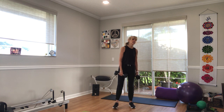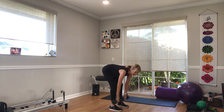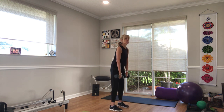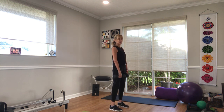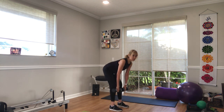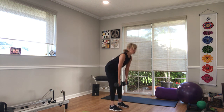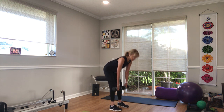10 seconds for deadlifts. Heavy weight — if you need to change your weights, change them. In 3, 2, we go. Down in front of the leg, up to the top. You can always add a calf raise at the top, or add upper body moves. Keep your weights over the heels. Slow and controlled on the way down; when you come up, squeeze your glutes at the top. Good — you're more than halfway through. Soft bend to the knees.